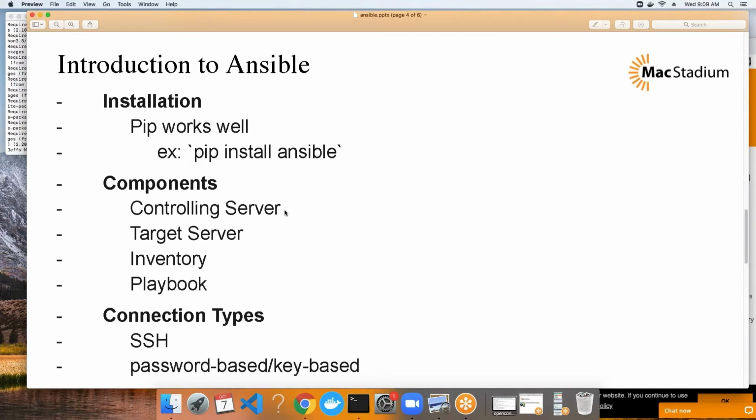With a configuration tool like this, you have a central location that's going to be pushing updates out to any number of other machines. The controlling server will be that, and it could be anything. Because Ansible is pretty lightweight, this could run very reasonably on a laptop. It could also run on a VM in the cloud. It could run anywhere you like, but it doesn't take a whole lot to get this up and running on any particular machine. So again, a laptop would work fine.